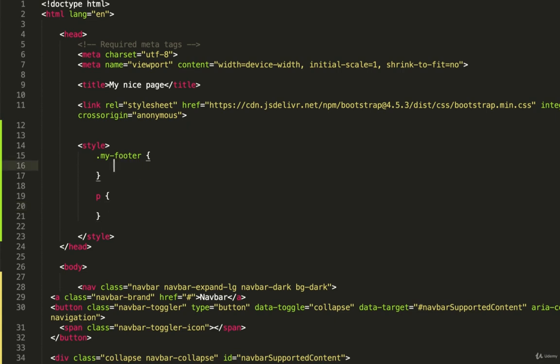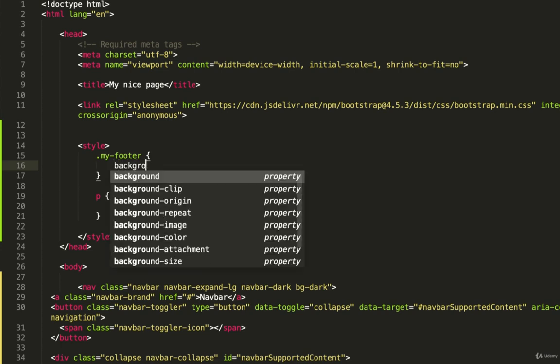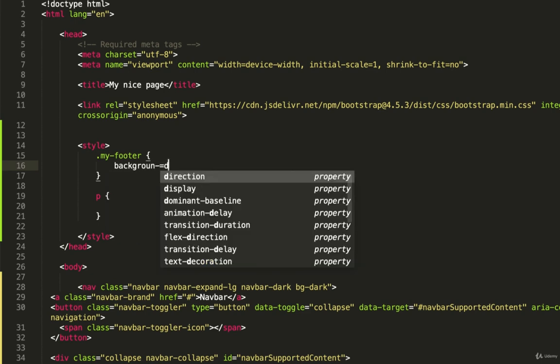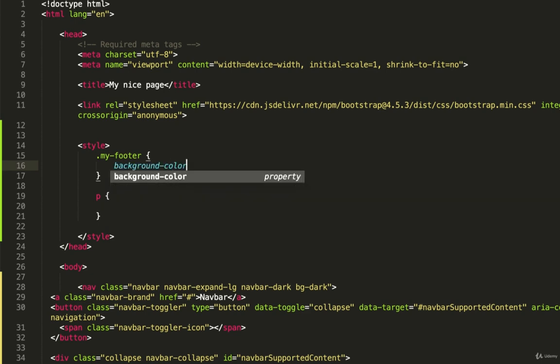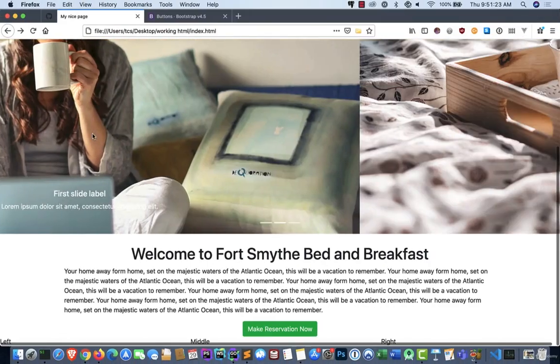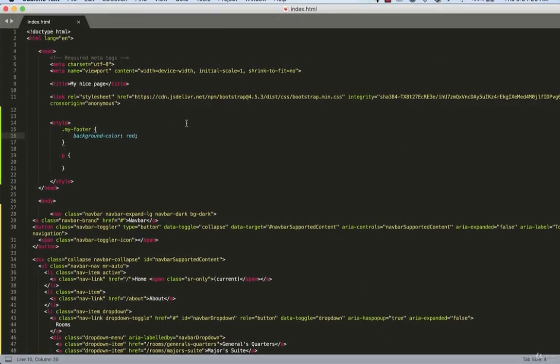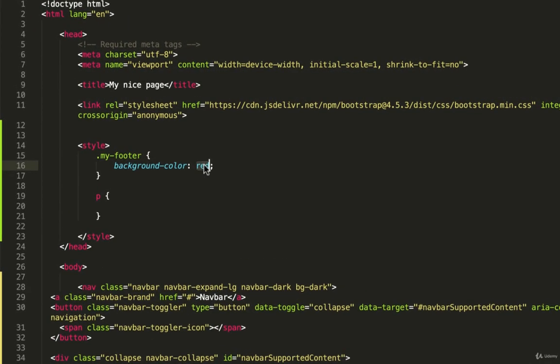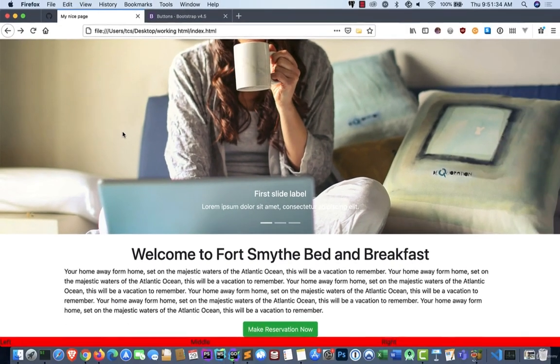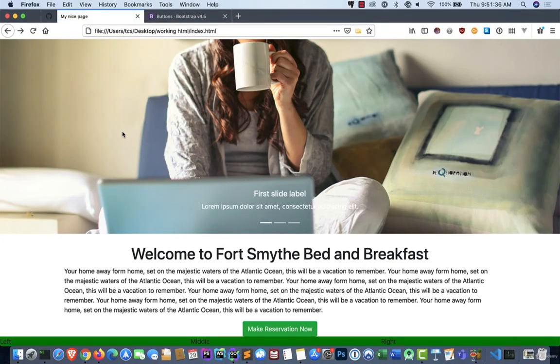So we'll explore these in more detail when we talk about CSS a bit later on, but let's try a couple of things. I'm going to say background color, and I'm going to give it a color. And the color, right now I could just say red. I'll do that. It's going to be really ugly, just so you know. But let's go back here. We've saved that. Reload the page, and look, my background for my footer is now red. Well, that's kind of nice. Let's not make it red. Let's make it green, and save that, and reload it. And now it's green.